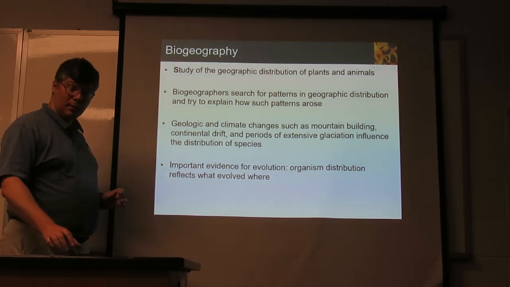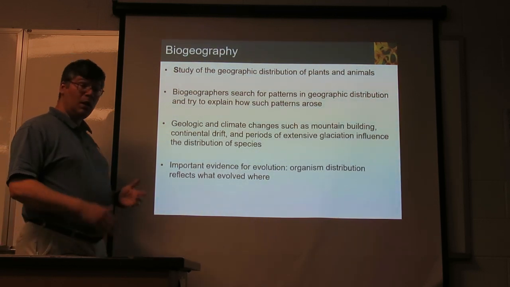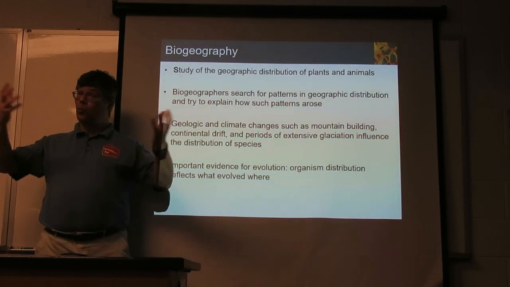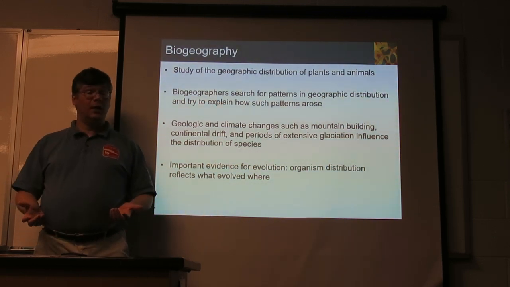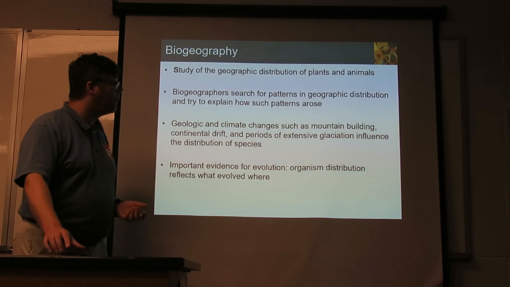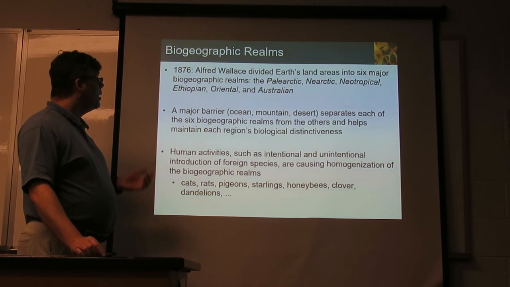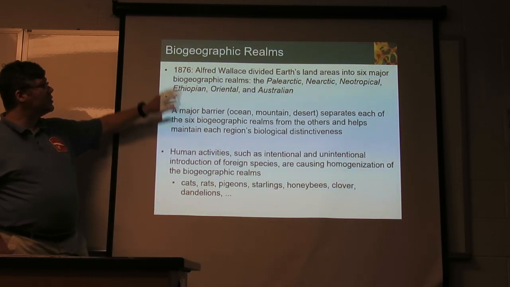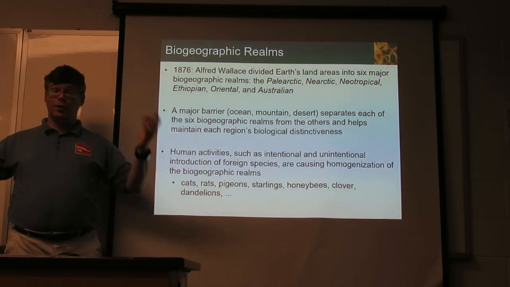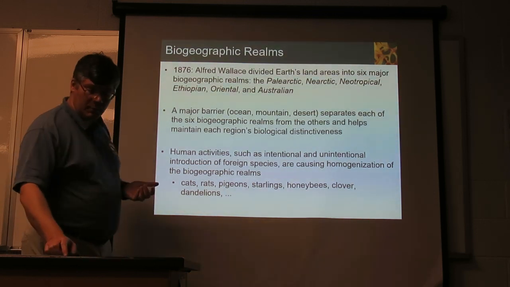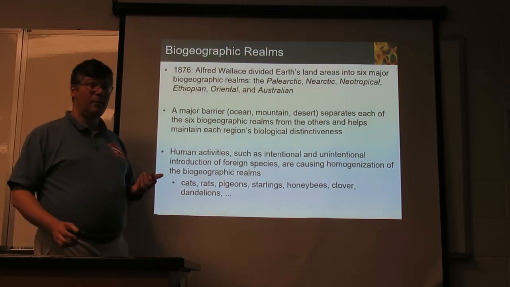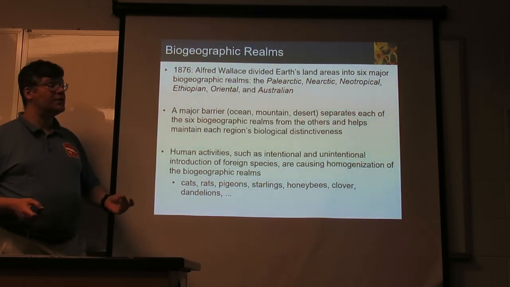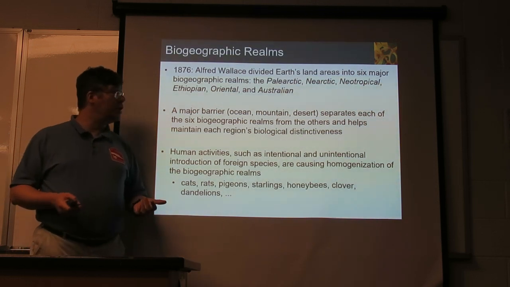Again, very important as evidence of evolution. What you find where relates to what was able to get someplace and then what has happened evolutionarily in that population since then. Again, Darwin and Wallace, early observers. Wallace especially focused on this. And so based on his knowledge of what lived where, again, he was from England, but then did extensive study of what types of creatures he could find in what's now Indonesia.